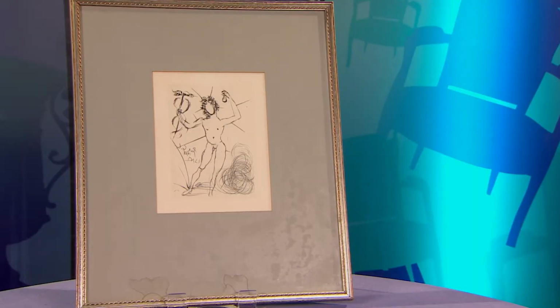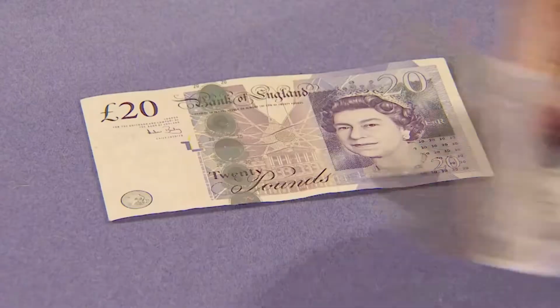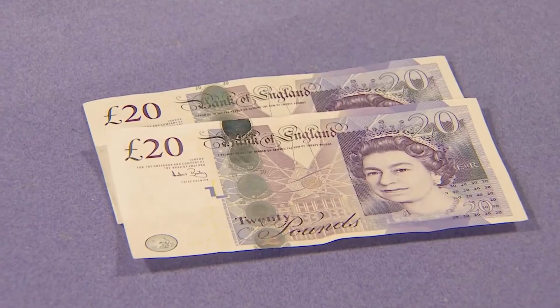I will make you an offer. Thank you. £20. That's a very definite no. Yes, no. I think it's worth more than that. Okay. £40. I'm going to stick there at £40. Do you want to see what David has to say? I'd like to, yes please, put his input into it. I'm sure he'll help us out.